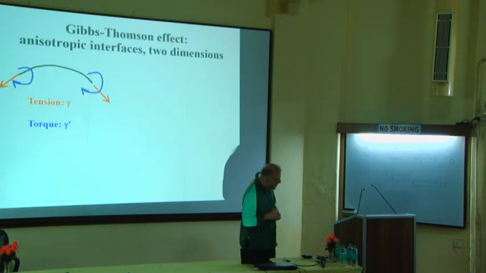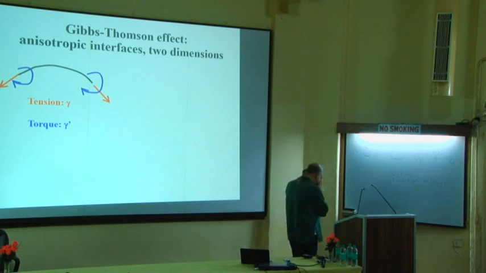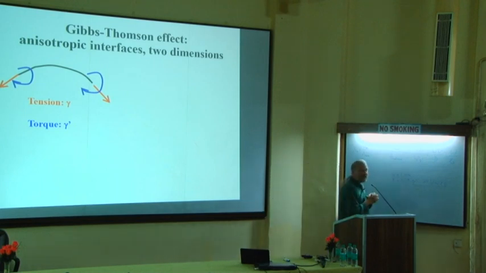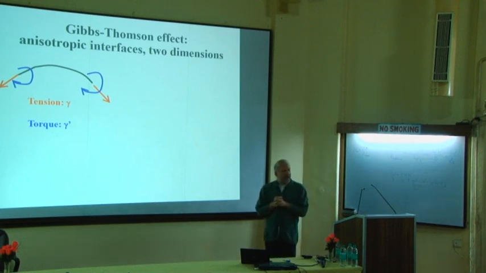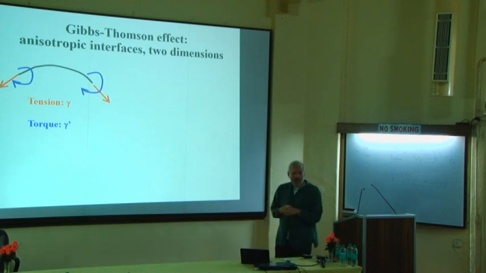So first, in the sharp interface picture, we did the Gibbs-Thomson effect yesterday, meaning we studied a spherical inclusion of solid in the liquid, and we obtained that the equilibrium temperature should be different from the melting point and should be proportional to 1 by R. Now this was under the assumption that the interface energy is isotropic.